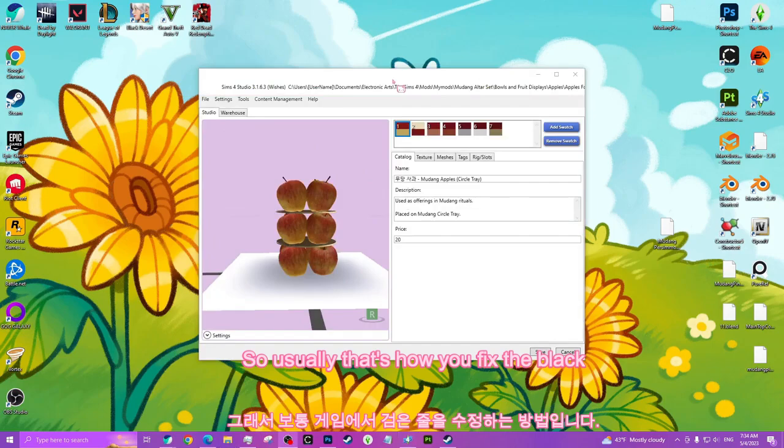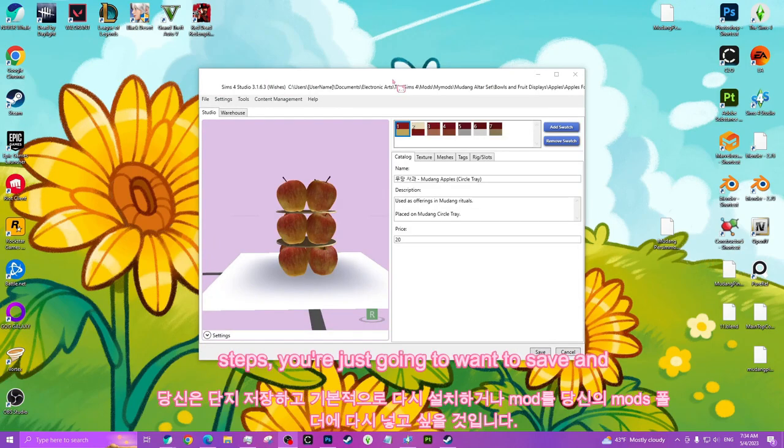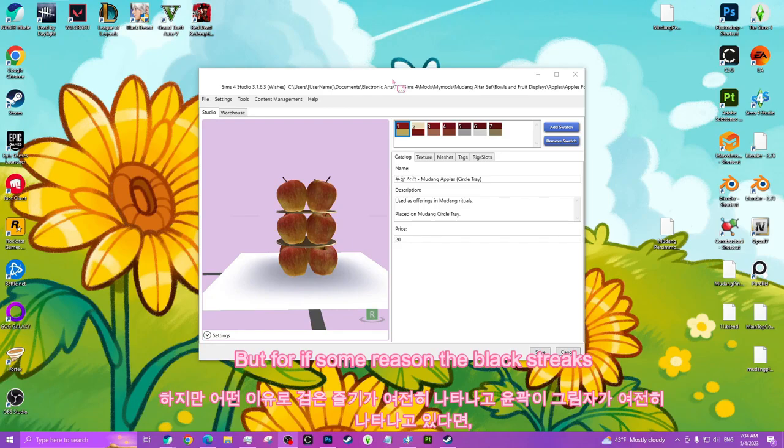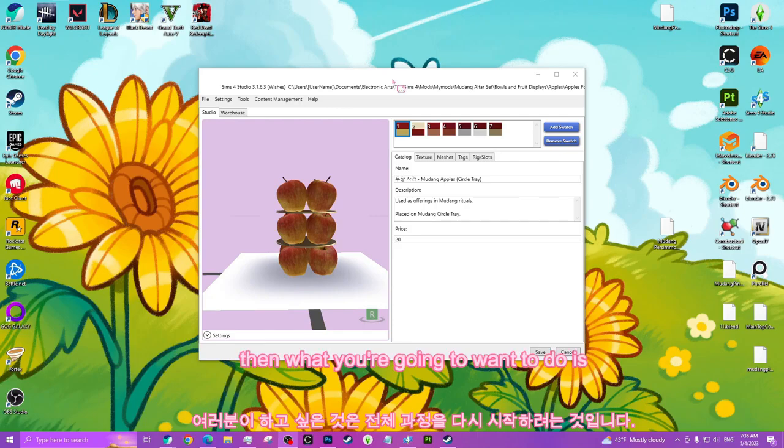So usually that's how you fix the black streaks in game, and after you do all these steps, you're just going to want to save and basically reinstall that or re-put the mod into your mods folder. But if for some reason the black streaks are still showing up and the outline shadow is still showing up, then you're going to want to restart the whole process.